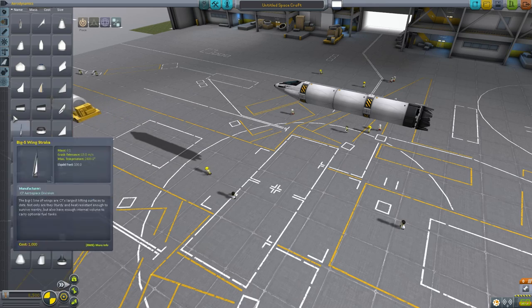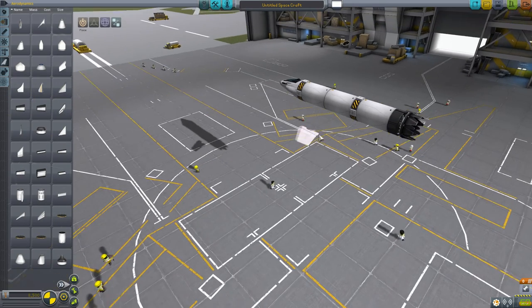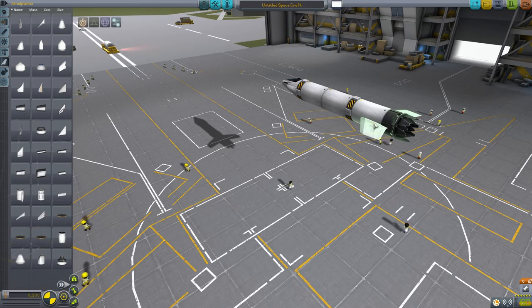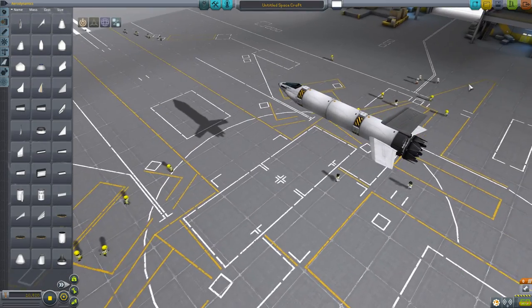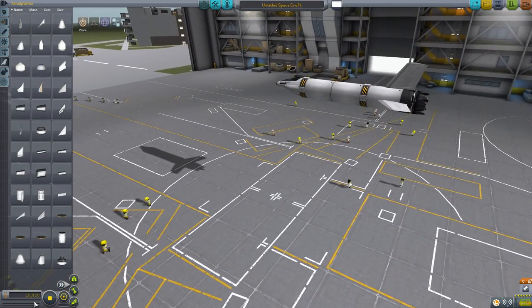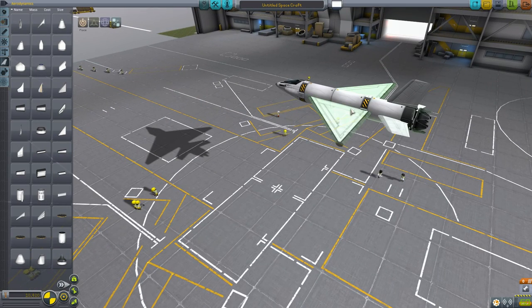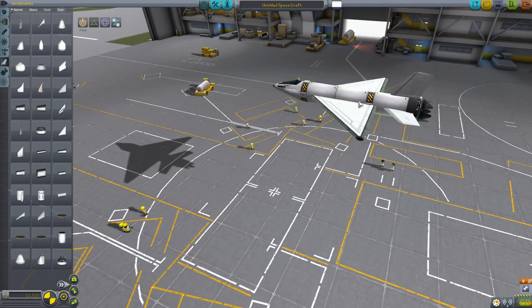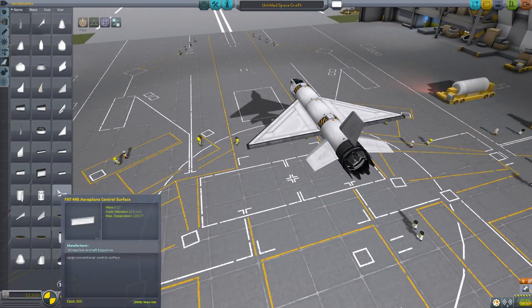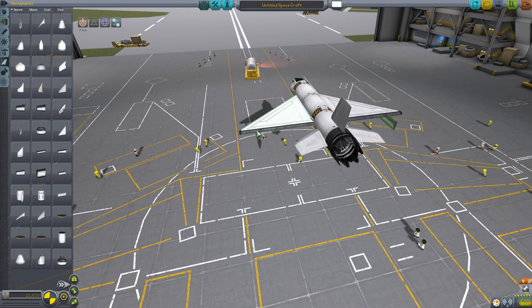I'm going to add the back wings first, so get the AV-R8 winglets like so on the back, and then I have one of them as a tail fin as well, because it just makes it overall better at turning. And then for the actual main wings, it's two delta wings, one on each side, obviously, and like that, ish, yeah, about like that. And then the control surfaces I use are the elevon ones, and you want two on each wing.